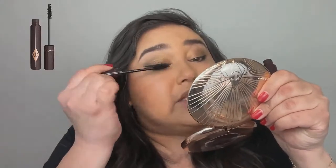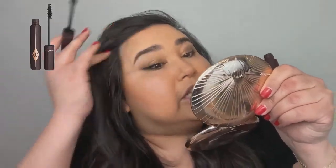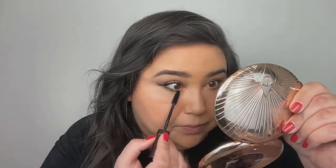So now that I've got my liner on, I want to be mindful of time again, and we've got a couple more things to add. I'm going in with our Full Fat Lash Mascara. Love this. It has a 5-star laser cut brush. It kind of looks like a little star if you can see it. And this is going to do a few different things for you. So this is a great mascara to give you length, definition, curl, volume, and drama. I swear to you, if you wanted it to pump your gas, it probably could because it does everything, but don't try it.